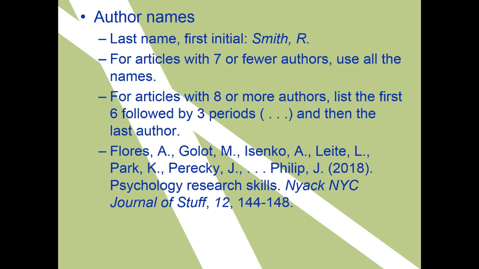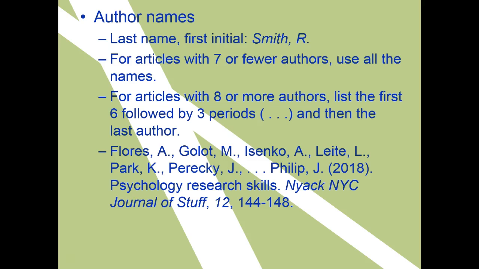Never include titles in the reference page. So sometimes you'll look at a journal article and it'll say, Randy Smith, comma, MD or PhD. Sometimes, for instance, Roman Catholic priests who are authors will have after the name, comma, SJ, which stands for Society of Jesus, the Jesuits. You simply want the last name and one or two initials. Nothing else should go on your reference page.